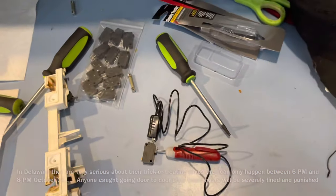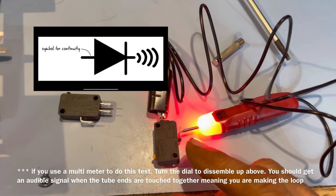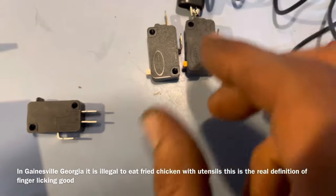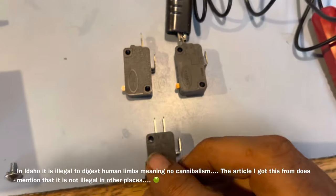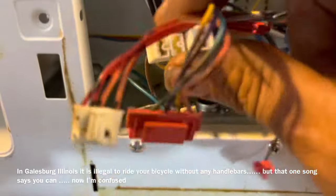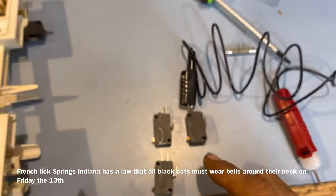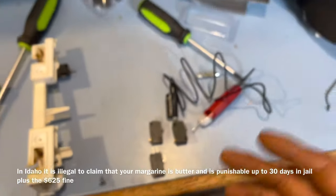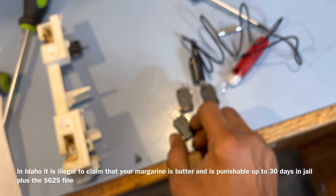There's a distinct difference between a bad switch and a good switch. On the bad one the light stays on the whole time — the top switch is defective. Put the two side by side: one clicks and one doesn't do anything. The new switch comes as normally closed or normally open, double-gated, which is perfectly fine because when you look at how they connect in there they're only going to connect one way, so you won't make mistakes. These micro switches have several different applications. In this situation the switch is always open, which is the reason our microwave won't work. We're going to replace these switches with the new ones that click.